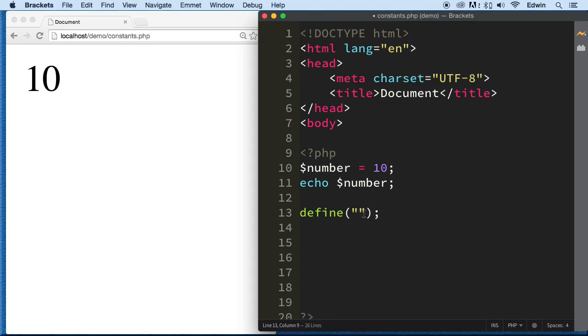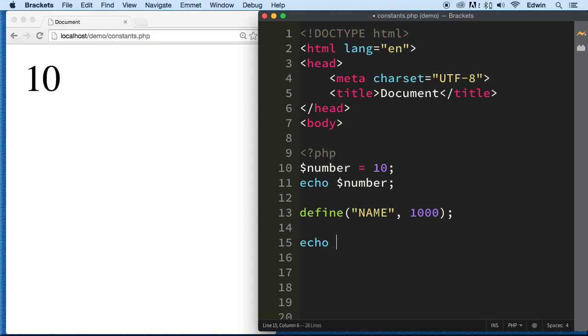So I'm going to set a constant called name. The first parameter it takes is the name of the constant. The second, divided by a comma, is going to be the value. So I'm just going to name it, and I'm going to give it a value of 1,000. I could also give it a value of a string if I wanted to. But in this case, I'm just going to name it that and give it a value of 1,000, all right?